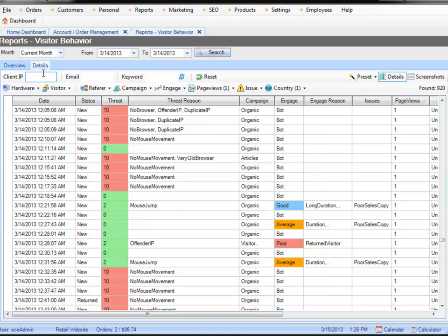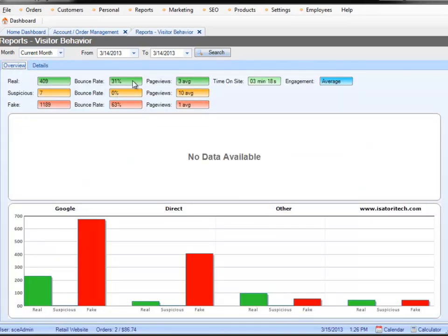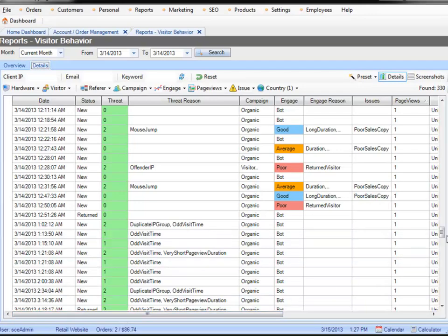So let's look at the real ones. We click on real and we get rid of fake. Let me do all pages. So then I say, look, we had a 30% bounce rate, which we need to fix. That's a separate problem that we need to fix. We need to figure out why there's a bounce rate on real traffic. A good bounce rate is 5% or lower. 30% is very high, so you need to figure out where the problem is.